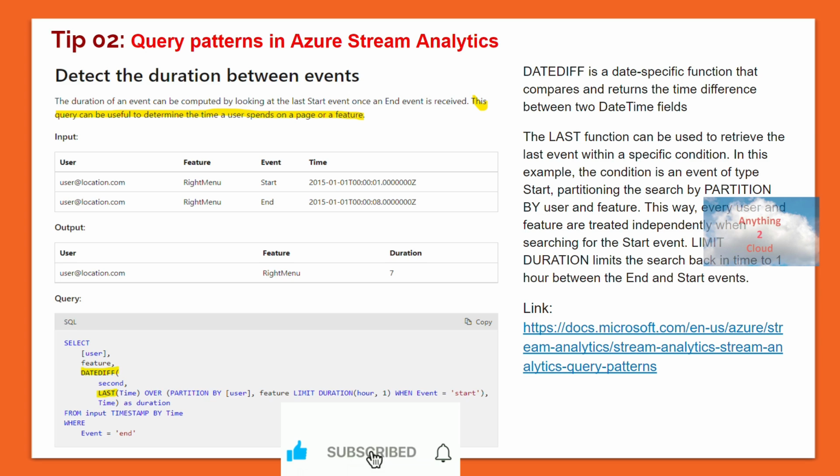That's the query we need to use to determine the time duration. We use a DATEDIFF column as well as the LAST function here. DATEDIFF is a date-specific function that compares and returns the time difference between two datetime fields. The LAST function can be used to retrieve the last event within a specific condition. In this example, the condition is event of type start.